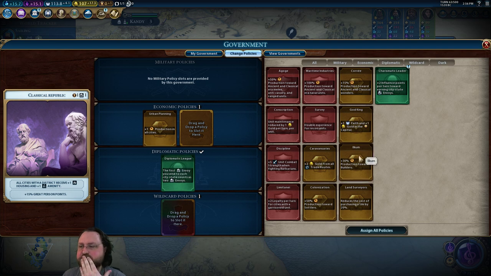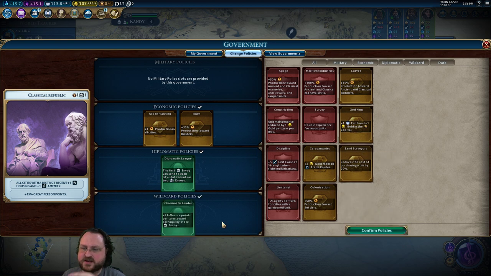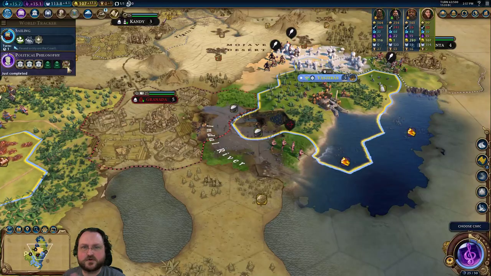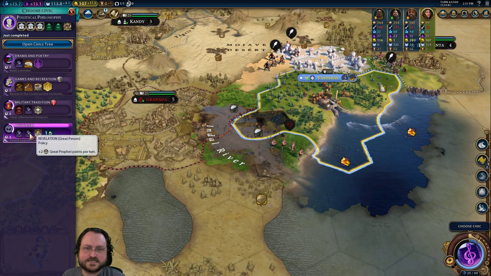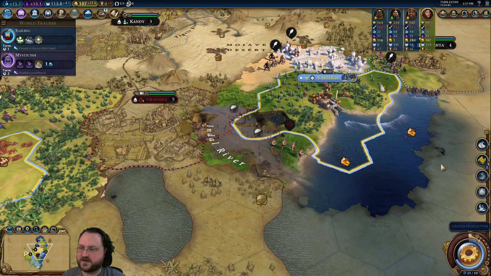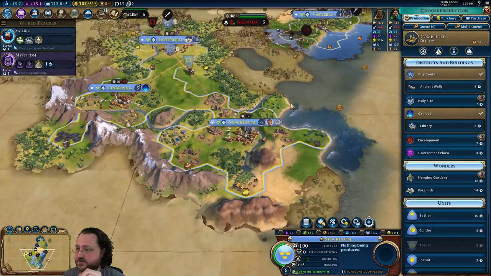We do have some builders being built. We can do this. And then I think I'm just going to throw Charismatic Leader down here. We're not really going to save money from conscription. We are going to build ships soon. But no, I think I kind of dig this. And we're going to be able to make some changes again pretty rapidly. We'll grab Mysticism, because this will give us our ability to get our Great Scientist points, or Great Prophet if we want to start a religion.